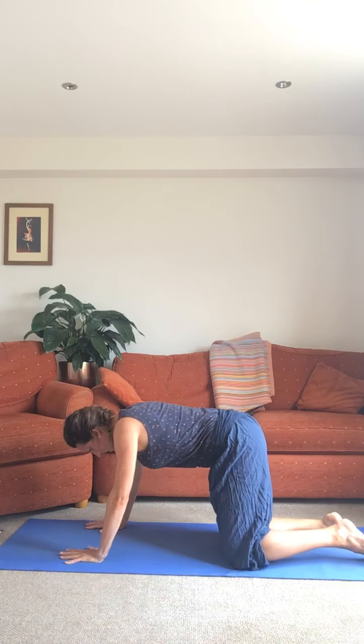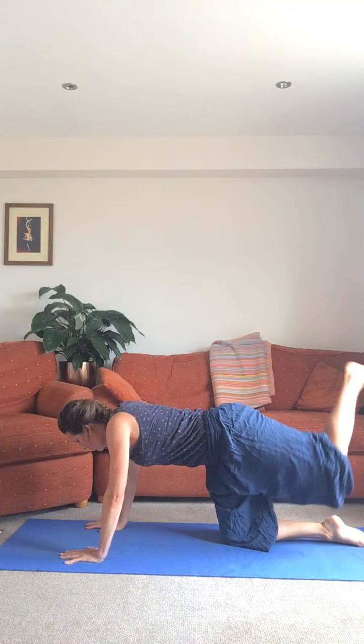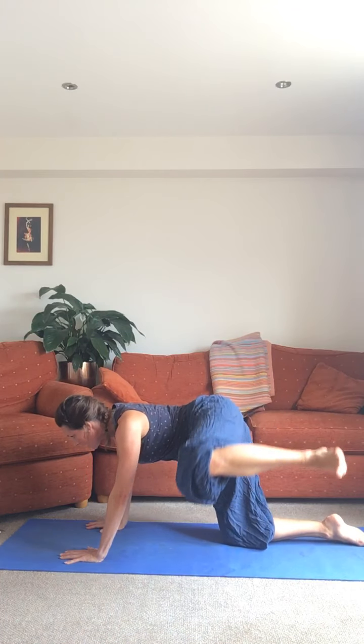And then changing sides. Take the left leg up, open that hip, get it as big as you can with this circle. Doesn't matter what it looks like. Notice those tight bits. Notice your breath. You're still taking nice, big, oxygenating breaths.